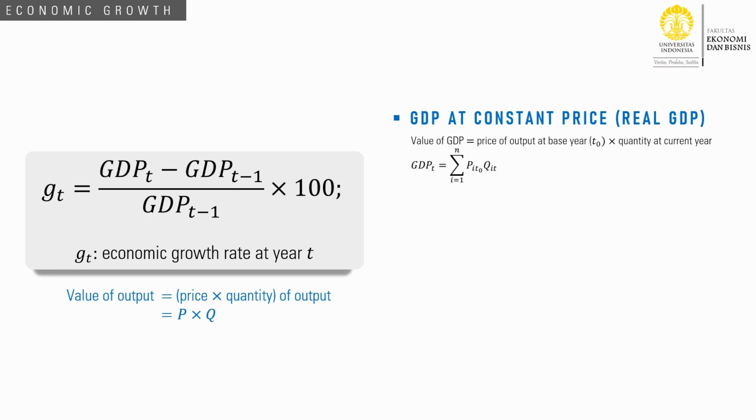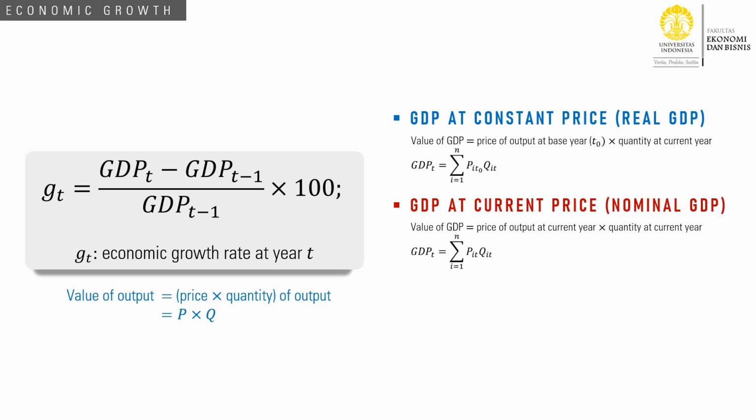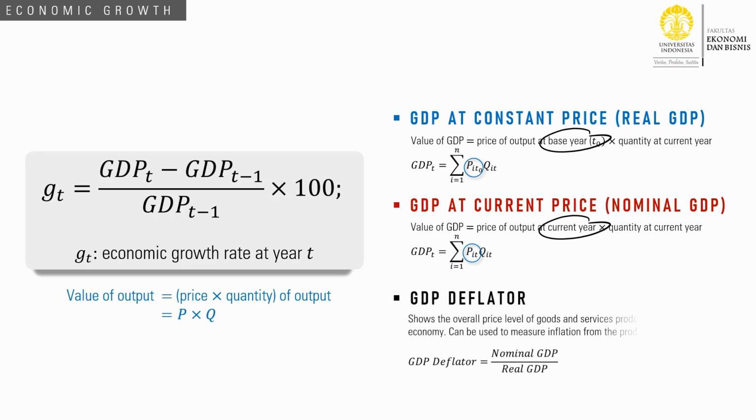The difference between the real GDP and its opposite, the nominal GDP, can be seen from the formula here. These price factors are the difference between using base price or current price. Of course, the overall price can only be measured using an index, as we will later explore. But for now, it is enough to say that the index is called GDP deflator and it is simply defined as the ratio of nominal GDP to real GDP. Okay, that's about GDP and economic growth.